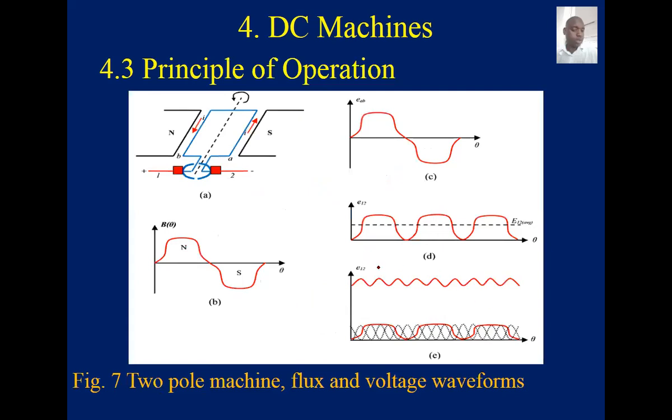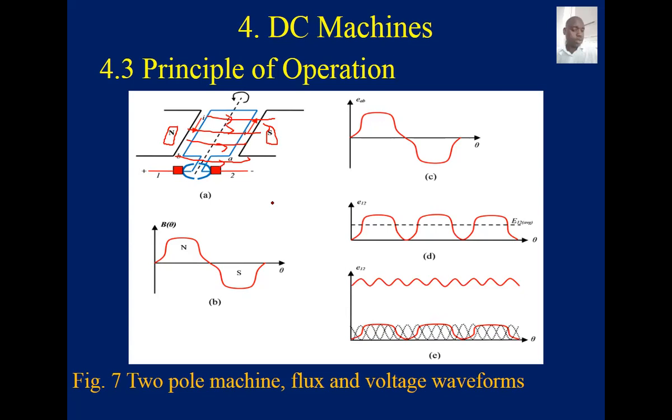So we go into the principle of operation of the DC motor or the DC generator. Basically, it should have poles. You can have different numbers of poles. In this case, we only have 2 poles, the north and the south pole. Then we should have conductors which should be able to move within the magnetic field. As you can see, our field will be going in that direction from the north to the south pole, right?